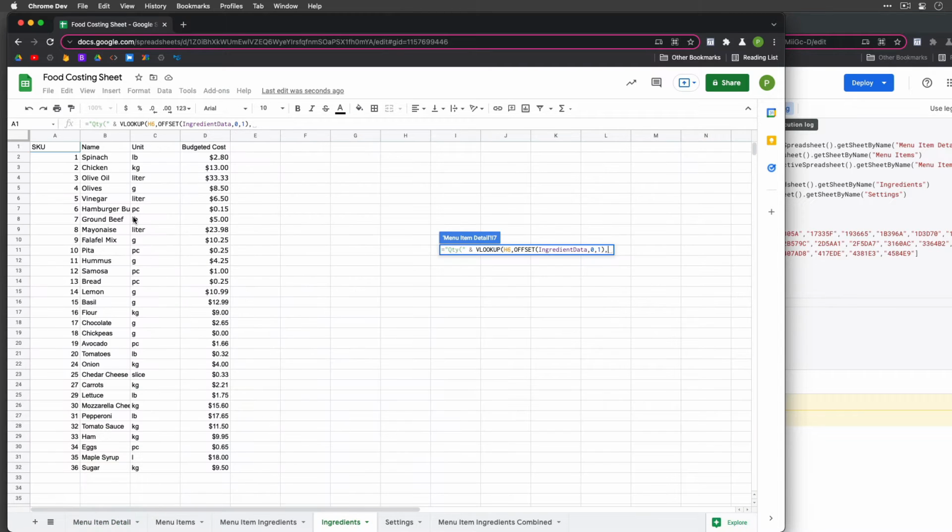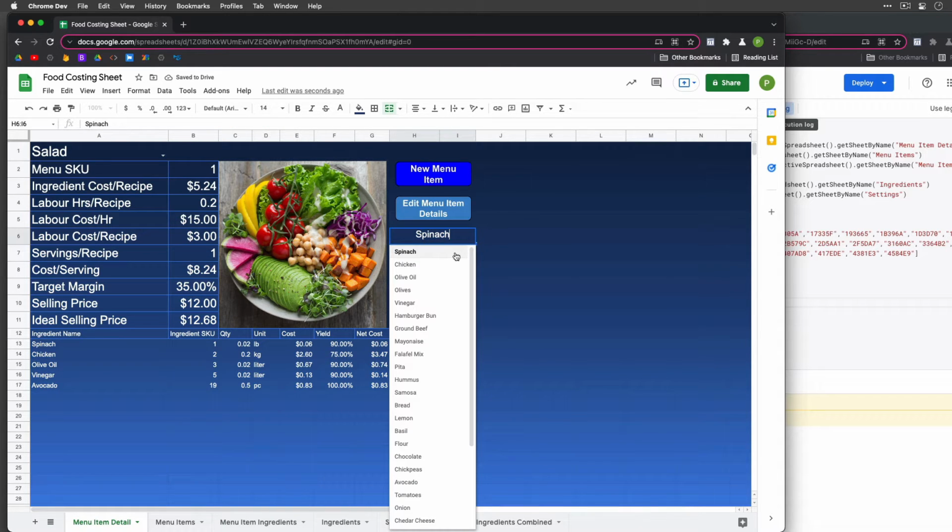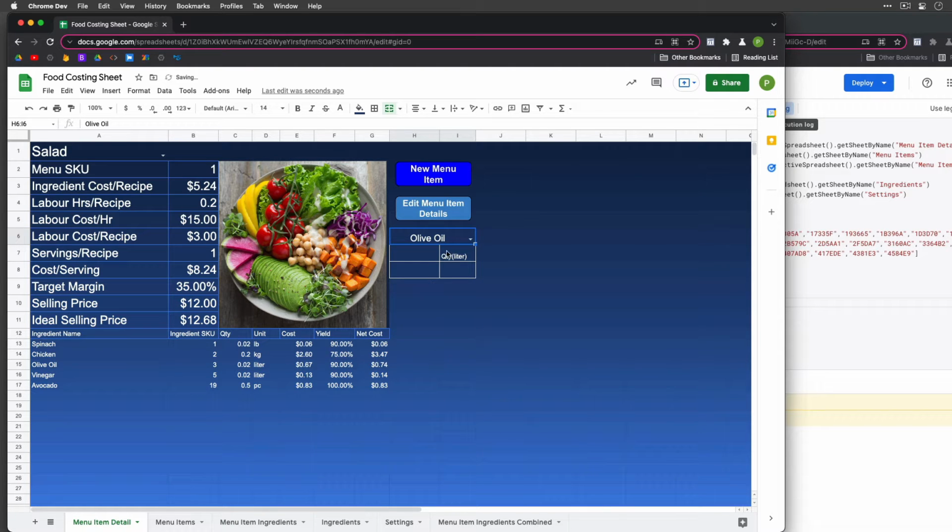And then we'll concatenate the other bracket. Let's just check if that's working. Seems to be working fine.